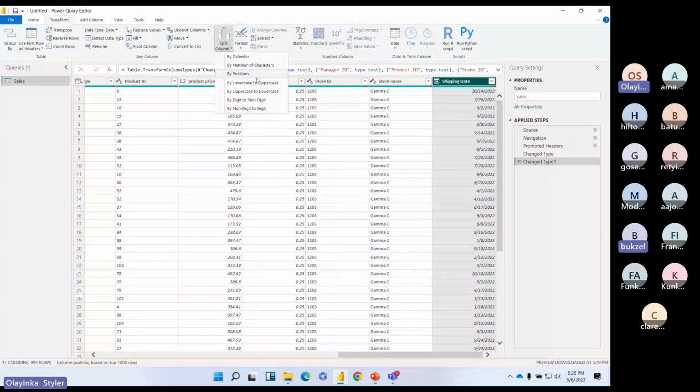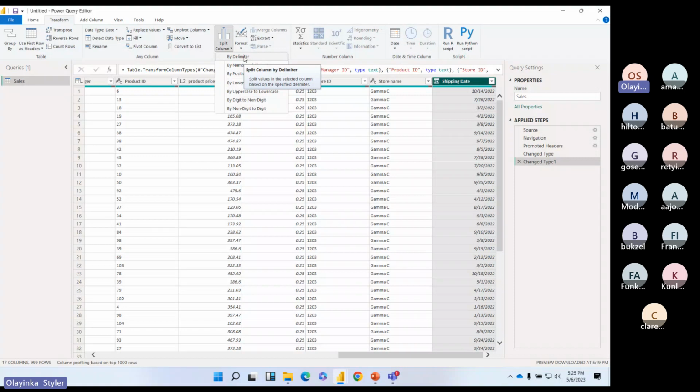So if I click this by delimiter now, it takes me here. So it's asking me what the delimiter is. Because Power BI is smart, it has looked at this and it has seen that all of them have a dash. Now, the question is asking me, do I want to use the leftmost delimiter, the rightmost delimiter, or each occurrence?